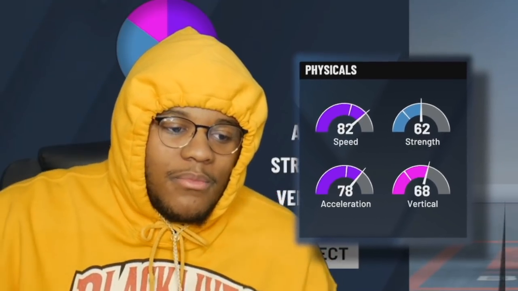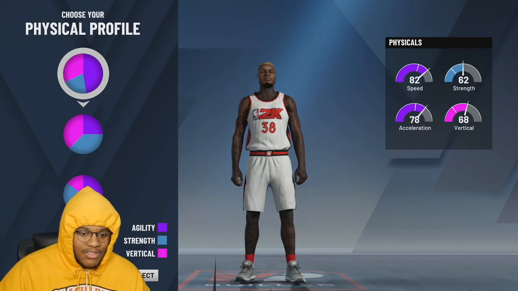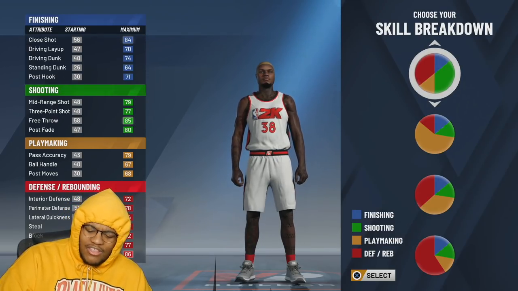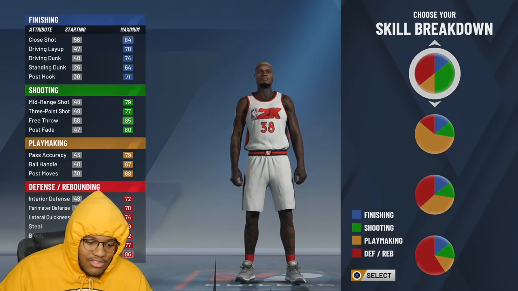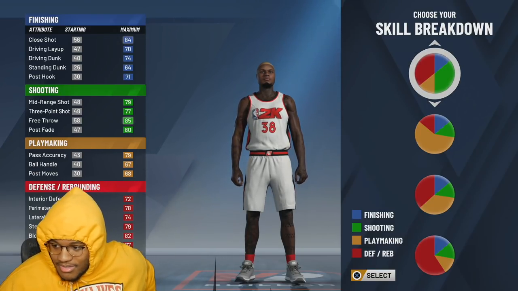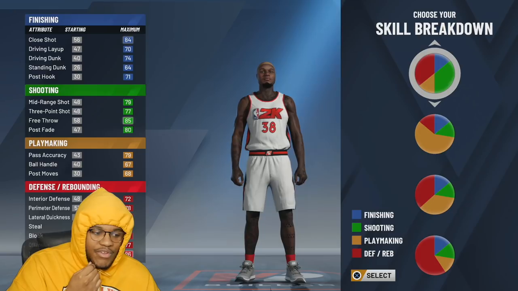I wanted them to be as fast as possible, so I went with the speed and acceleration 5. Didn't worry too much about vert. I feel like I should have went vert, so I could just jump over all the taller bigs. If I'm playing the twos, I could probably jump over somebody, you know what I'm saying? And I went with the defending and shooting 5.